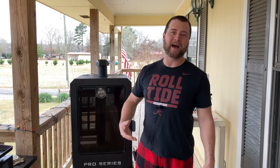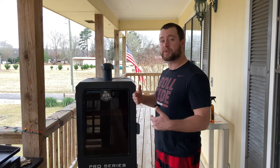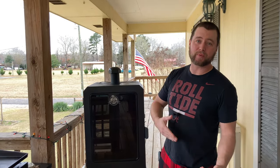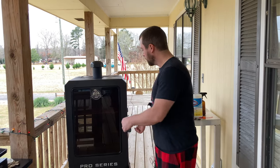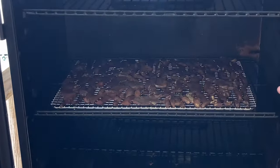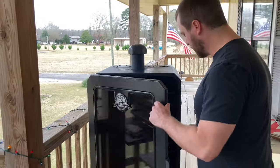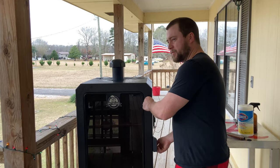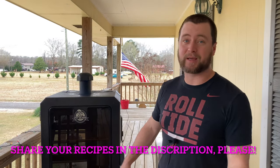First of all, Merry Christmas to everybody. I ended up letting my jerky marinate for 48 hours instead of 24 — the holidays and all. So we're out here on Christmas morning and I've put my jerky into the smoker going at 150 degrees. Some people run it on the smoke setting, some go up to 175 or 200 degrees, but I'm cooking this jerky today at 150. I'm also doing some jerky on my dehydrator inside for a comparison on flavor and results. I'm expecting it to take at least four hours.